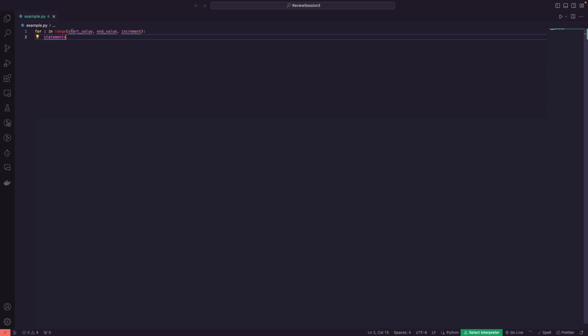This for loop is always going to go from the start value to our end value minus 1. By default, it's always going to go up by 1 every time, so this increment is optional. It'll go up by 1 if we don't include it, and then we can include any number that we want.